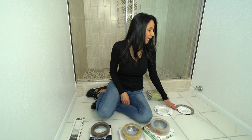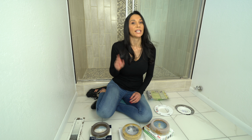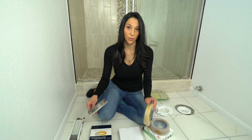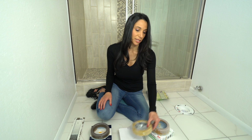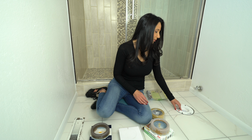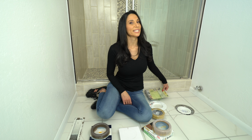If you'll notice, the flange is lower than the floor. It should be level or just a little bit higher. To fix this issue, I've seen a lot of different methods used. I've seen people use 2 wax rings together. I've seen people use a spacer with a wax ring on top, like that. I've seen people use the jumbo wax ring, but today I'm going to be trying something different.